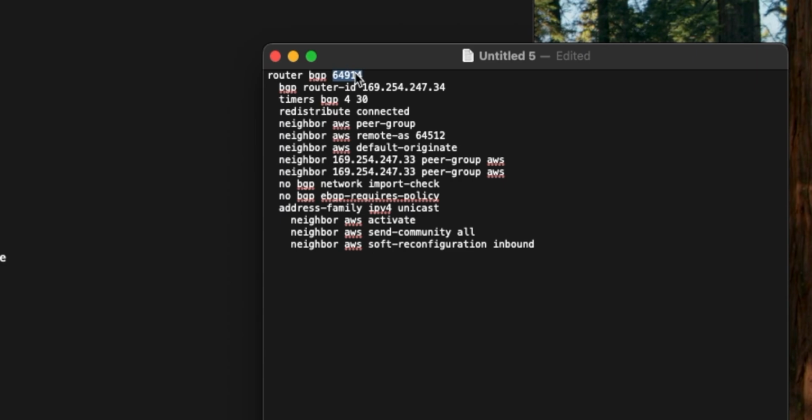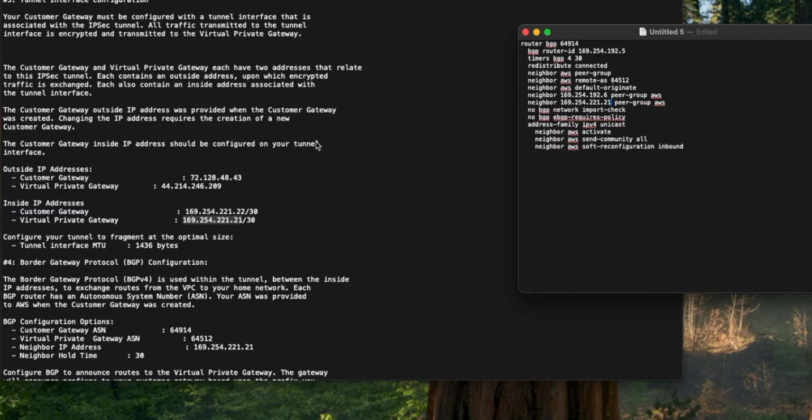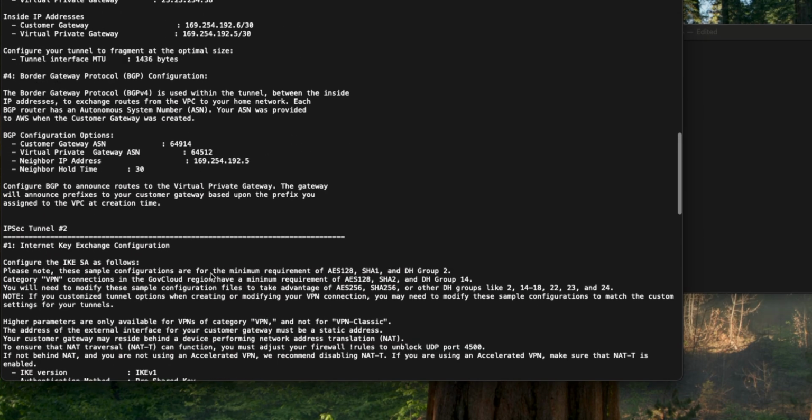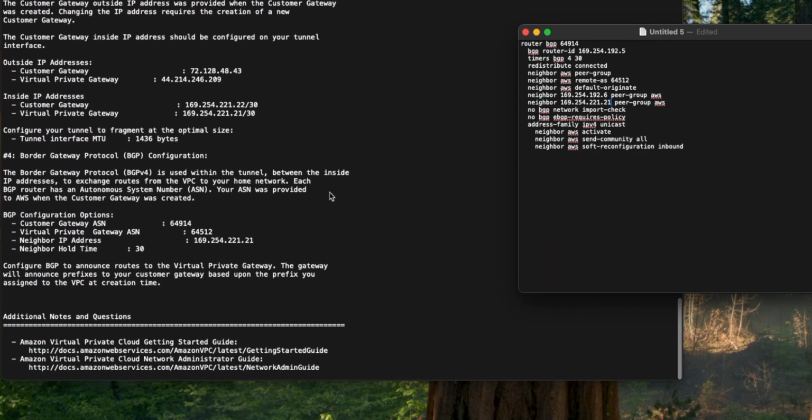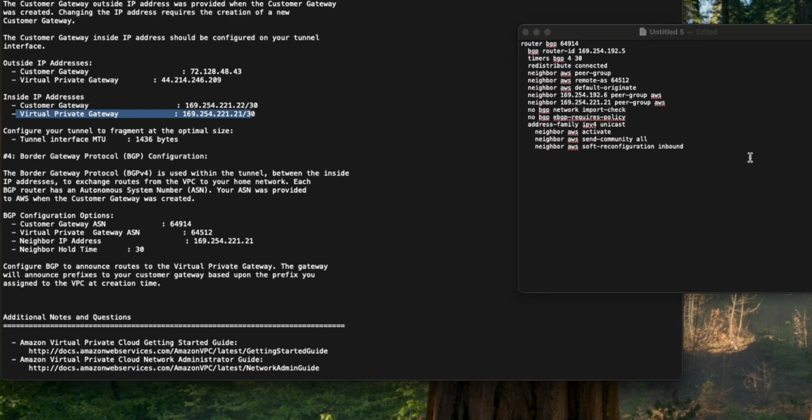Okay, so the router BGP is going to be the ASN of your remote site. In this case, that is the correct address. The remote router ID just needs to be a unique ID on your network. For simplicity's sake, I usually just leave it as the private IP address given by the first tunnel. So neighbor is going to be the first virtual private gateway address, goes in the first slot, and then in the second tunnel, virtual private gateway address goes in the second slot. Everything else, you can leave as is. It will work like this. You should, of course, customize it to your needs, but this will at least for sure get you going.